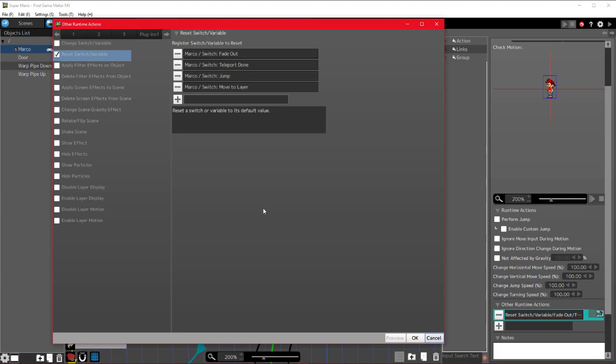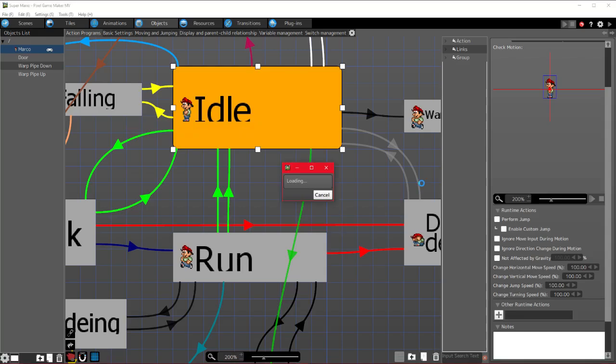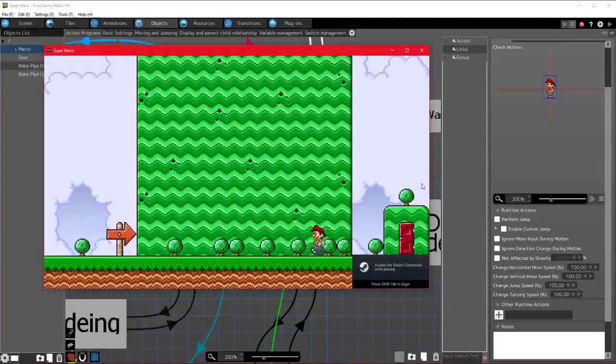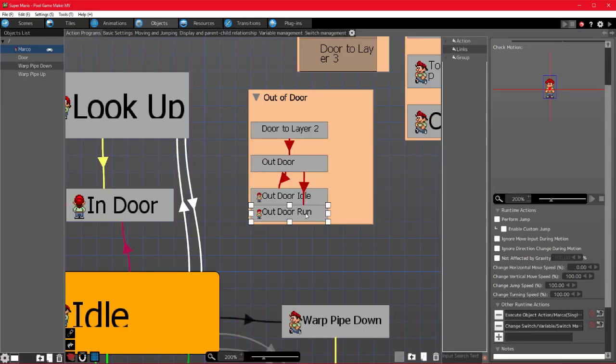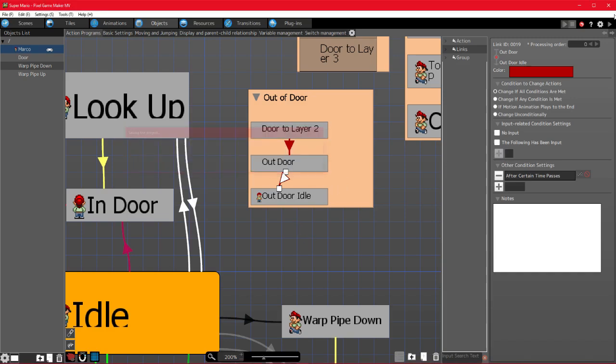Oh yeah, reset switch variable. Register switch variable to reset. Oh yeah. A bunch of them. Maybe that has something to do with it. Maybe it has something to do with all of this stuff being reset back to 0. Maybe. Let's cut this out. I bet that's the answer. Still doesn't want to do the thing with the dunking going left properly. He's ignoring the inputs. Let's get rid of this one. And let's get rid of this. Just go back to what I had.